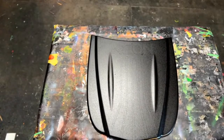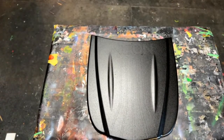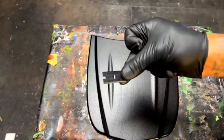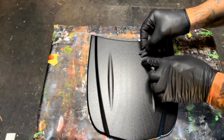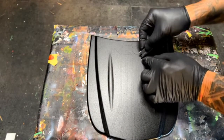Next thing we're going to do is, what am I going to do? Like I said, I haven't really done this. I'm going to go ahead and pull. You had a tape removal blade? I think I set one right away. Right here. Got one. So we don't scuff the surface or scratch it or anything like that, we're going to just pull this off with a tape removal blade. That way we're not cutting into the black paint.